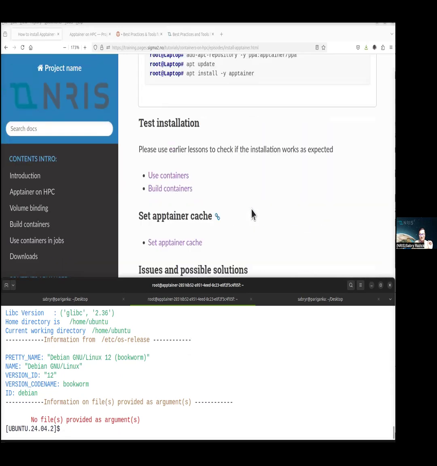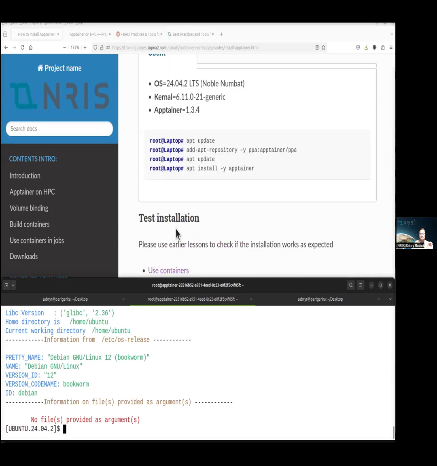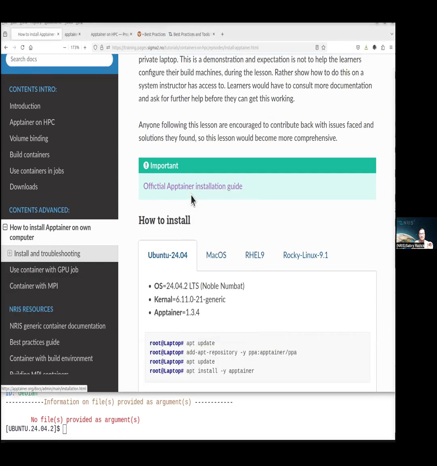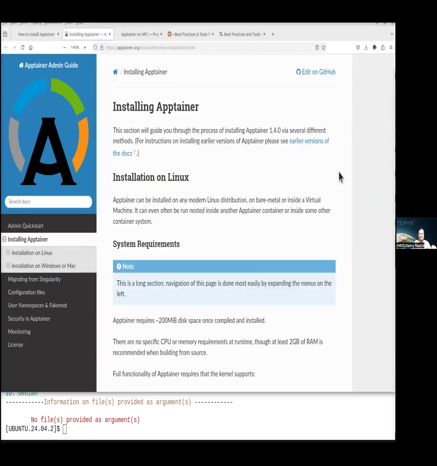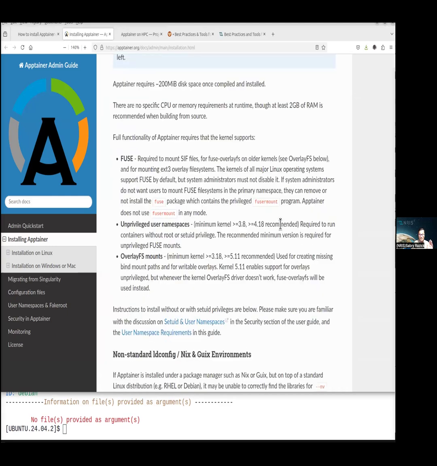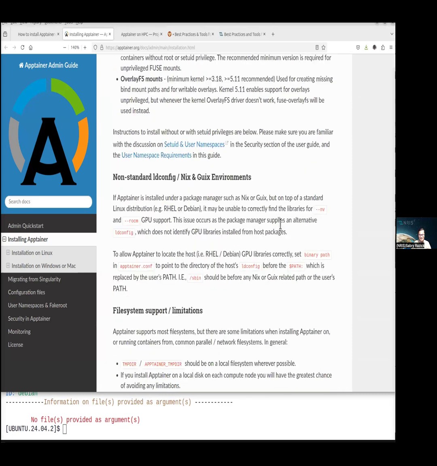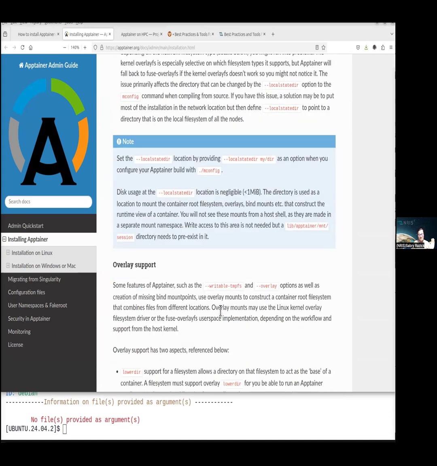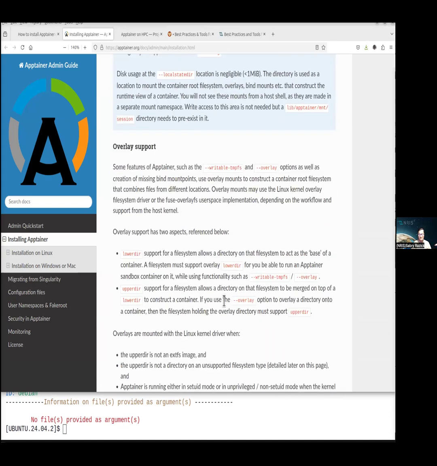And the way to do this is to follow the official Apptainer installation guide. So if you go to that, there are instructions for different operating systems, and if you do as they mention and then set up all the additional libraries, for example, and then set up permissions, then you would be able to get containers working on your laptop or your desktop. But it's not a direct copy paste work first time thing.